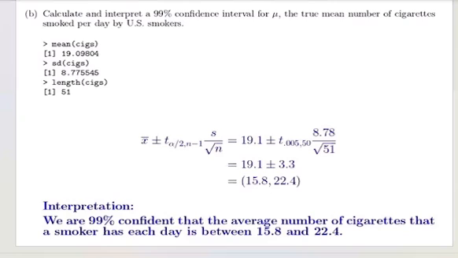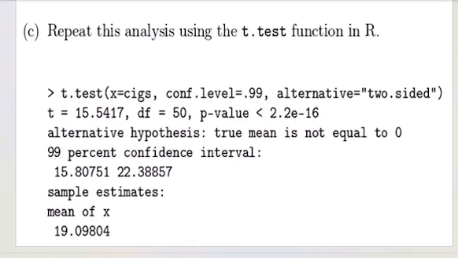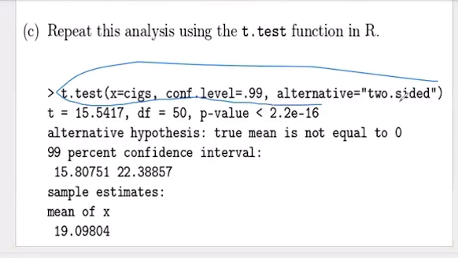If you don't want to go through all this stress, write t.test. Do you see this code? If you write t.test, the name of your data, you indicate the confidence level. If they say 99, you write 0.99. If they say 95, you change it to 0.95. Then for alternative, you write two-sided. Why two-sided? Don't forget we have a plus or minus, right?